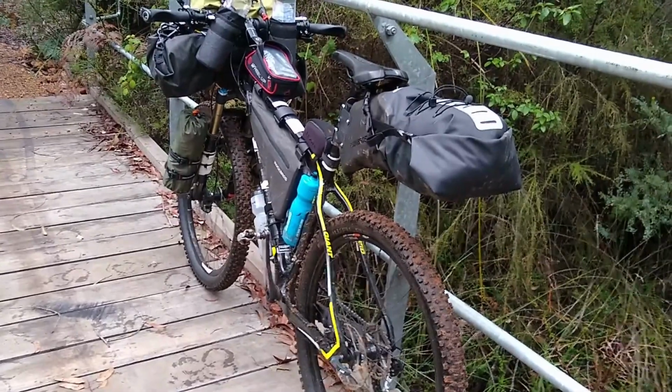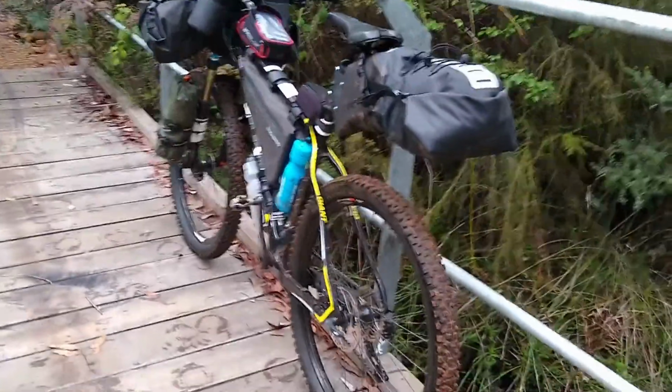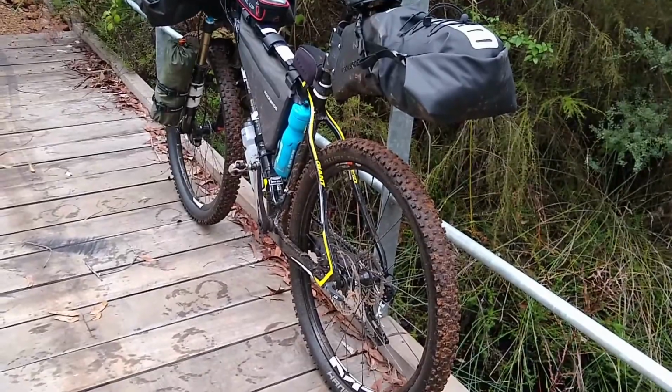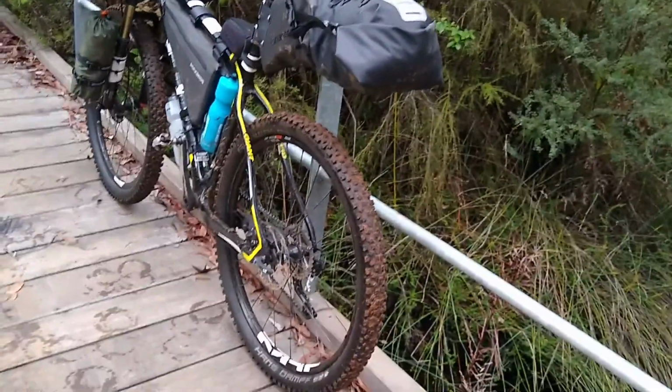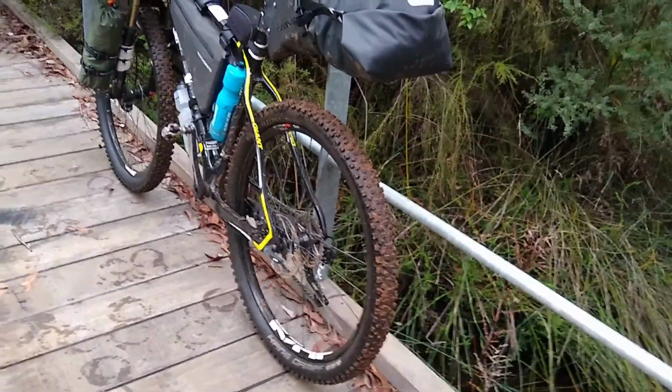About the bike, I'm running the pressures a little bit too high, but that's just to protect the tires so that the tubes don't pop over the ruts or rocks. So it's probably a little bit more uncomfortable than it should be, but I prefer it that way, and then rolling on the gravel is fantastic.